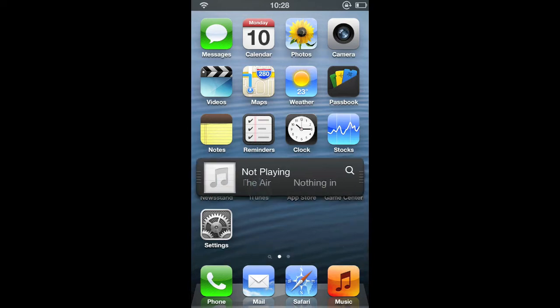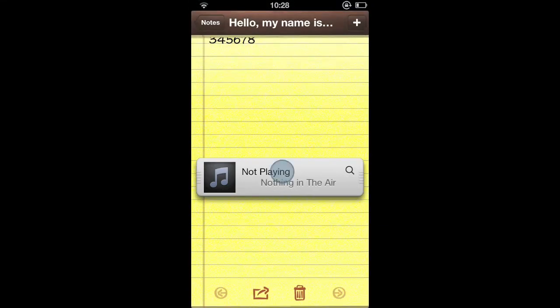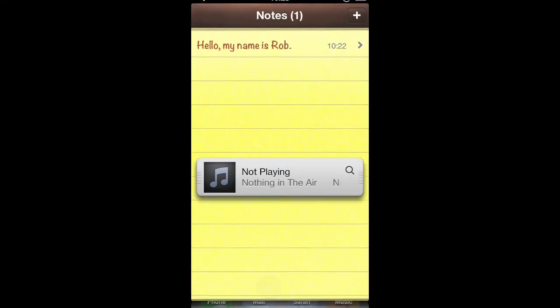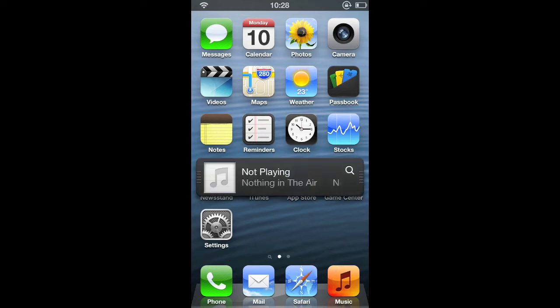Coming in at number 4 is a tweak called Mini Player 2.3. As you can see here, you can change the colour and basically put it wherever you want. Now, Mini Player is a sort of mobile in-app version of the music player, and it's able to stay open in pretty much all apps and most games. You can also have it as a widget, so you could maybe use Gridlock and place it at the bottom of your SpringBoard page and hide it when apps open.